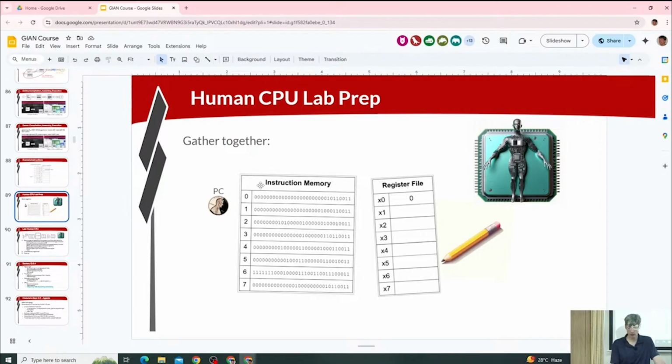So there's a corresponding instruction memory card that has mnemonics on it. I think that one's on paper. So you should have that instruction memory front and back, and the register file card. If you don't have that, raise your hand. We'll make sure you get it.